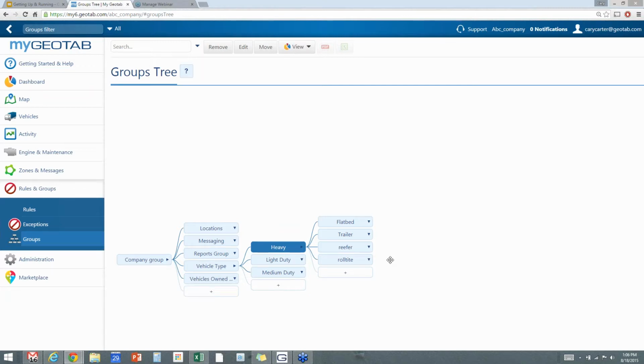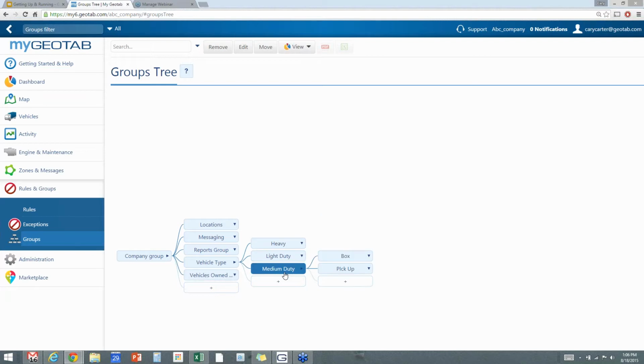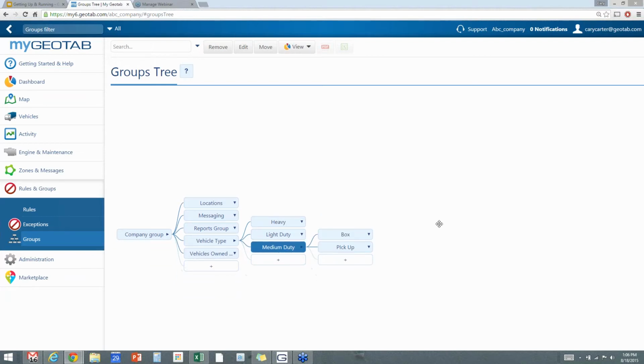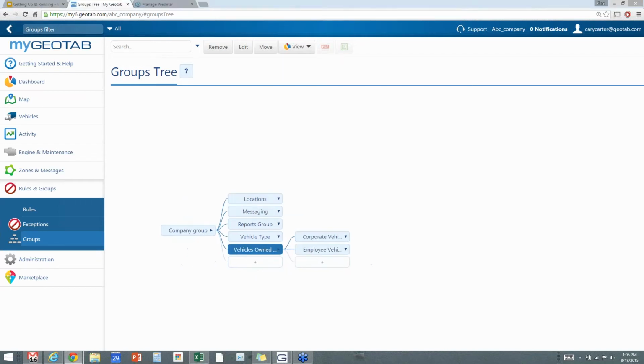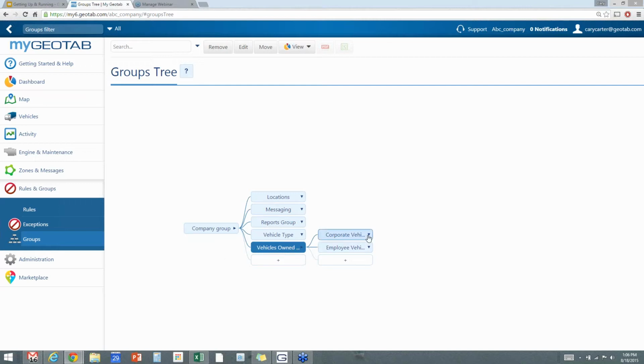Medium duty would be things like a box truck or a pickup, and light-duty vehicles are obviously passenger vehicles. So I have it broken up by different types of vehicles, and also by location. I could also have something broken out by vehicles owned, whether they're corporate vehicles or employee vehicles.